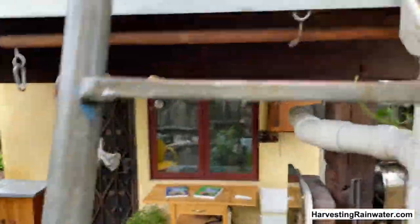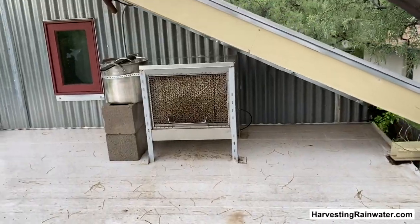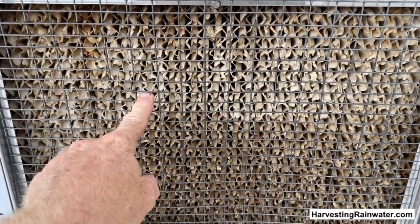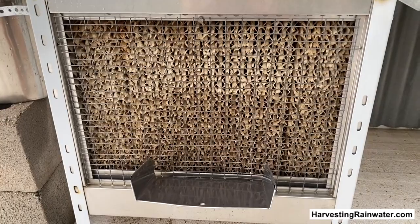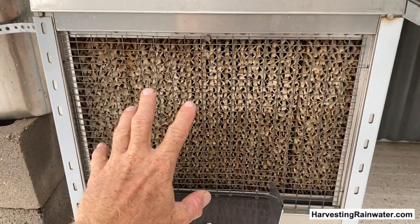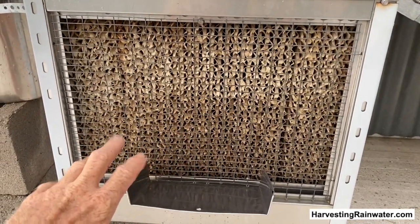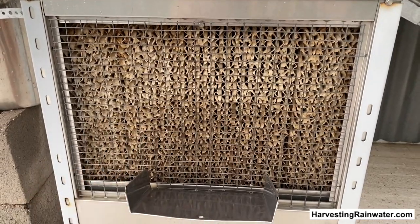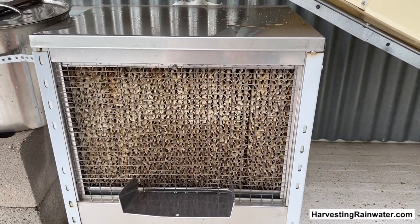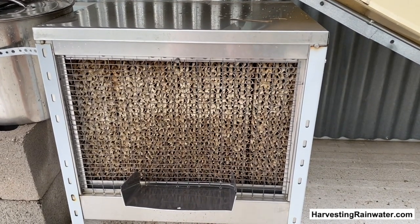Let's go up to see where that evaporative cooler is. There's the rainwater evaporative cooler — I only put rainwater to it. This cooler pad is 11 years old and I've never had to replace it. It's looking a little worn because this gets hit by the morning sun, so it's degraded a bit from the sun, but not at all from salts — there is no salt accumulated on there. Works pretty sweet. And this is a little solar-powered evaporative cooler too — solar chilled. Local guy Bill Cunningham designs and builds these, so you can check him out: Solar Chill.